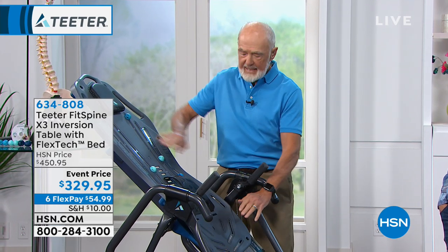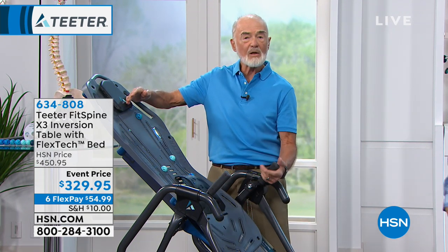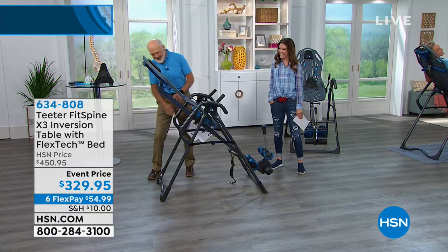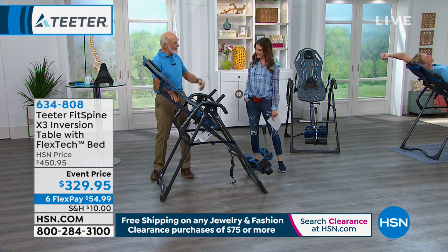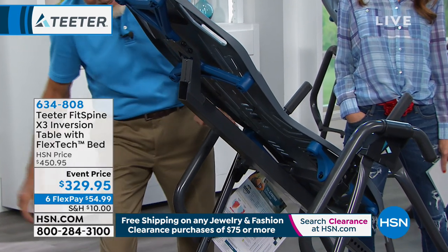Well, you need a hard, smooth surface in the sense that the most important thing about the use of a Teeter is decompression. While your feet are clamped, your body has to be able to slide as it elongates — so you can't put foam on it. What we did was a complete re-engineering job. I love this part of it because I'm an engineer. Actually, it's Chris — Riley's husband — who actually did the engineering on it.